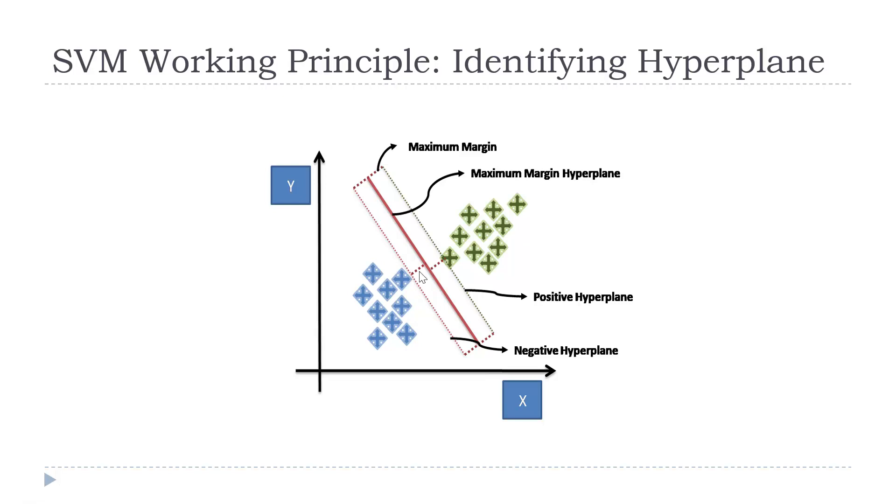This is all about the classification of linearly separable data points. Here we have a dataset which is linearly separable, but sometimes we may have a dataset which is nonlinearly separable. How to handle nonlinearly separable data points with SVM will be considered in the next section. Thanks for watching.